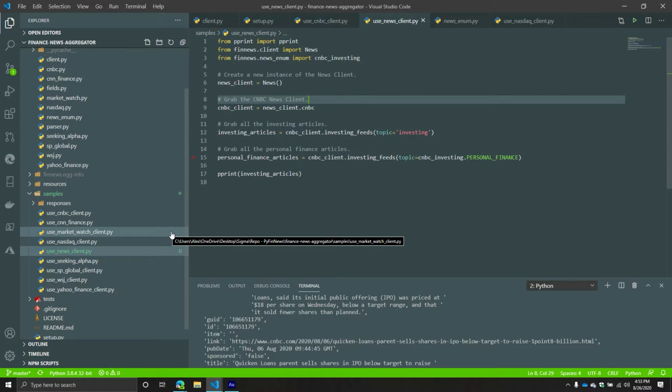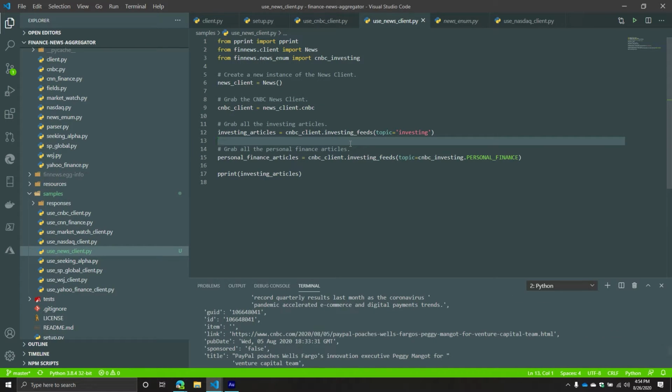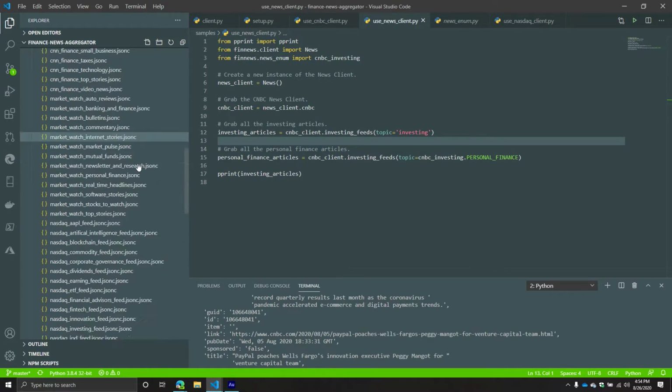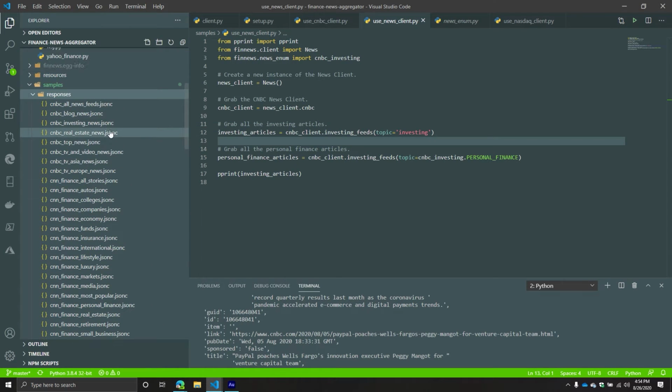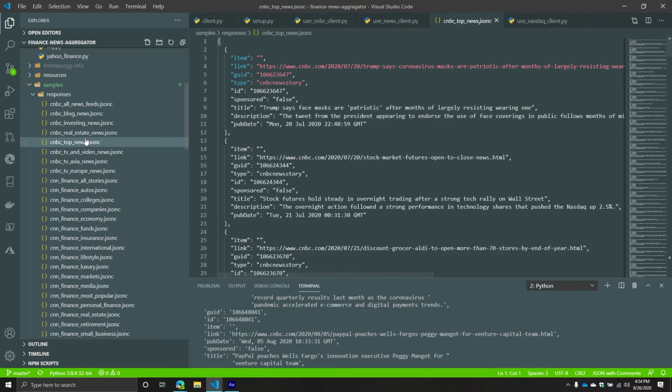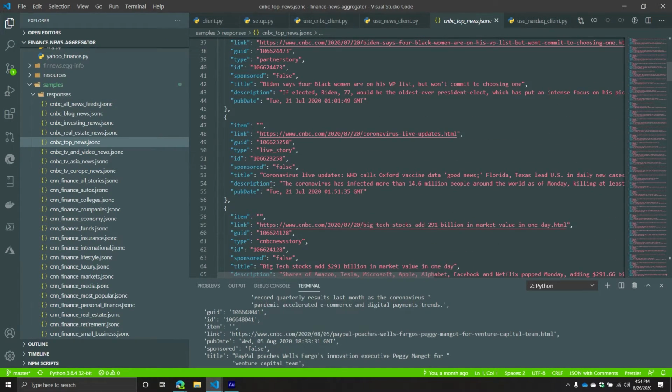However, I will say that most of the news sources, at least along their respective feeds, they tend to be relatively consistent. Very rarely will you see discrepancies. When you do, it tends to be a very specific key, something like an article author or something like that. In those situations, you might see something a little bit differently. Now, because some of this content can just be large in nature, there's just a lot of different content here, I have done my best to give you examples of what each of the feeds look like in JSON files. So I'm not 100% positive this is every news feed, but I tried to do as much as I could so that way you could see what the output would look like.